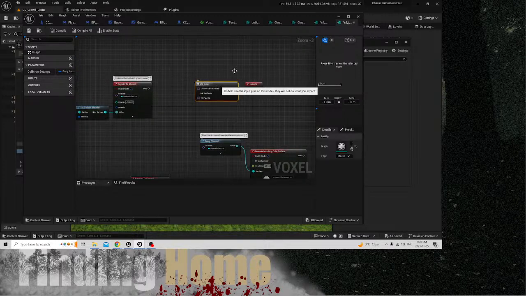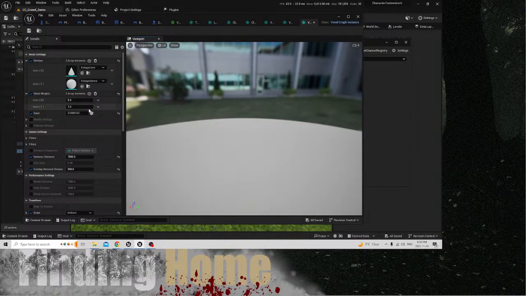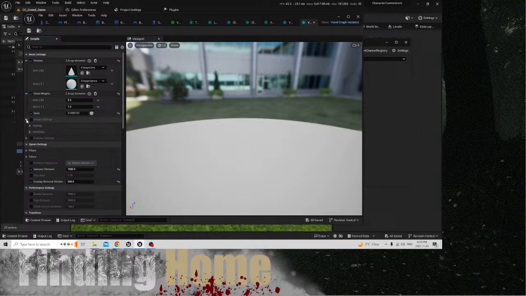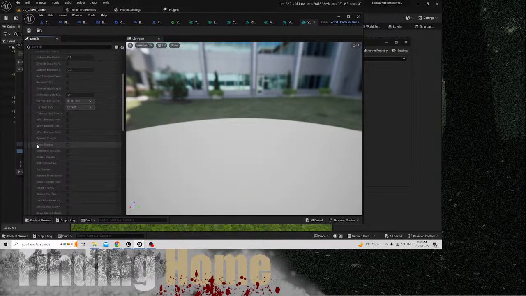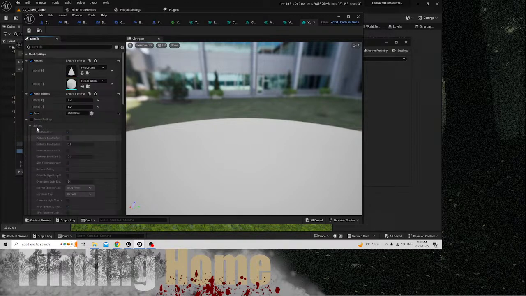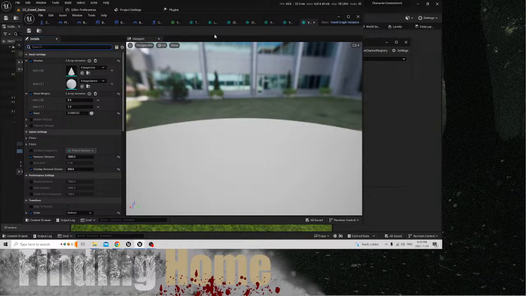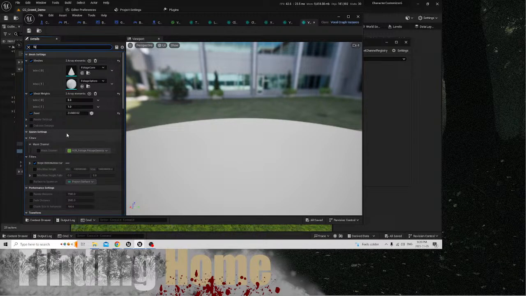So, open this up. We want, in this, we're looking for the density. So, there we go, mass channel foliage density, and it's in the filter.